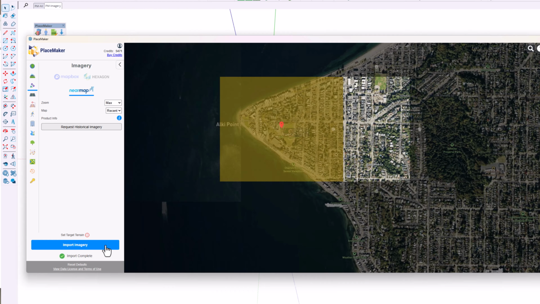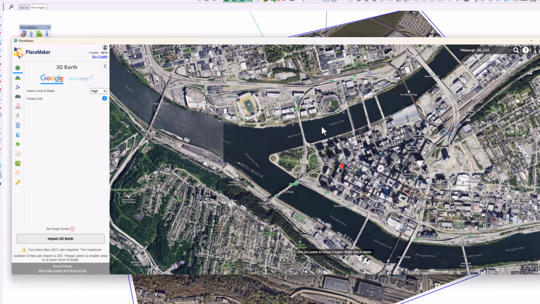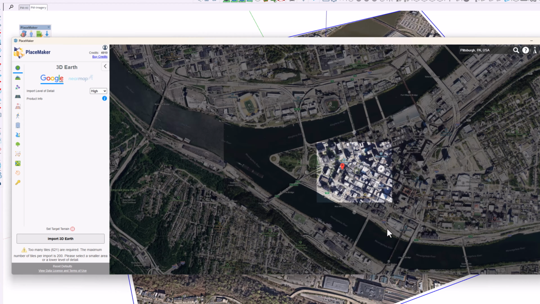And the reason why is to make this work faster for Google Earth imports and more seamless, you have to make these areas smaller and then kind of tile them in. So we're going to just move this over a little bit. I'm just going to redraft it actually. Just right click and you create something and then right click away. You can right click and delete it.